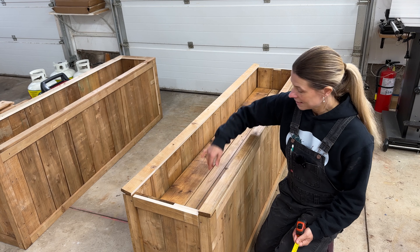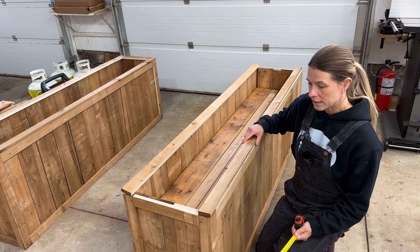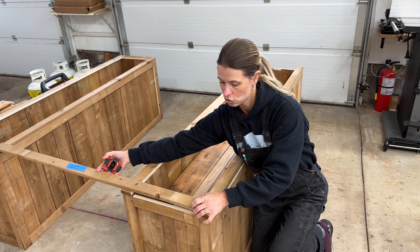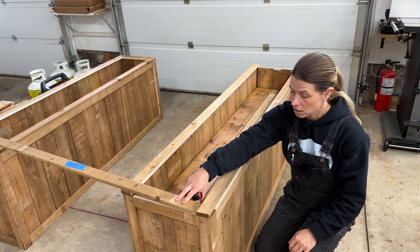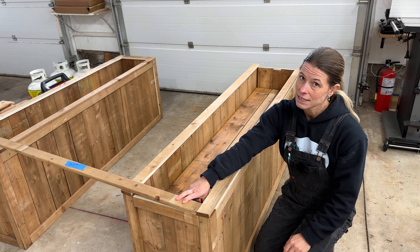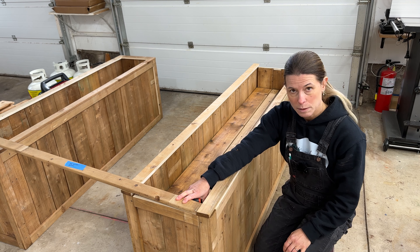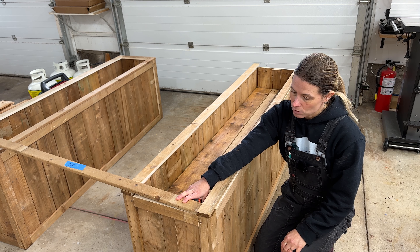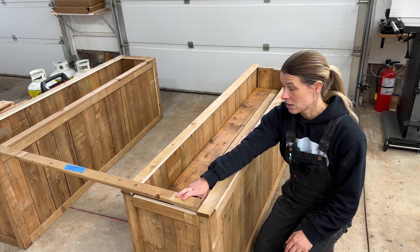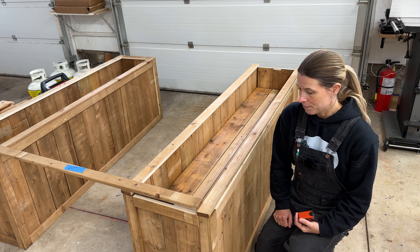Now that the inside and outside are done, the only thing left is to cut the final pieces for the border. You can add these in a couple of ways — I'm going to add them with a piece fitting between the two borders. However, if you want to do mitered corners you absolutely can, but keep in mind that in an outdoor environment your mitered seams are very likely to split quickly or bulge. This one is going to be painted, so I'm not really going to see the mitered corner anyway, and because they'll be out in rain and elements, I do personally prefer a mitered corner aesthetically — just be aware of that when you make your decision.